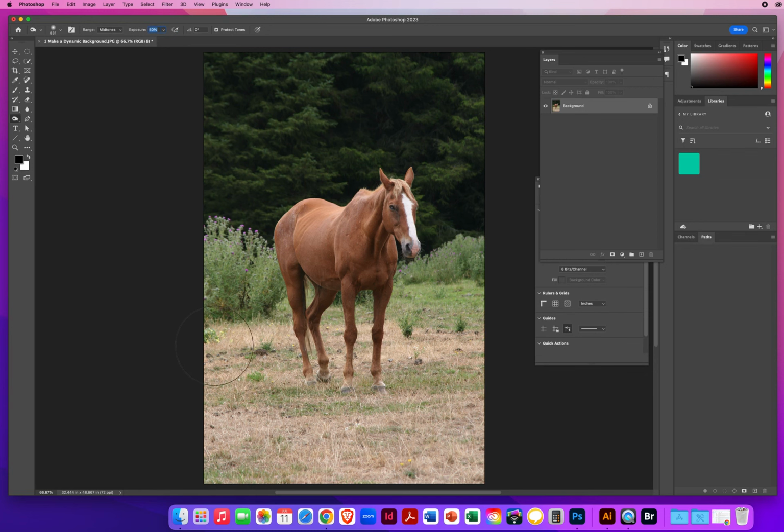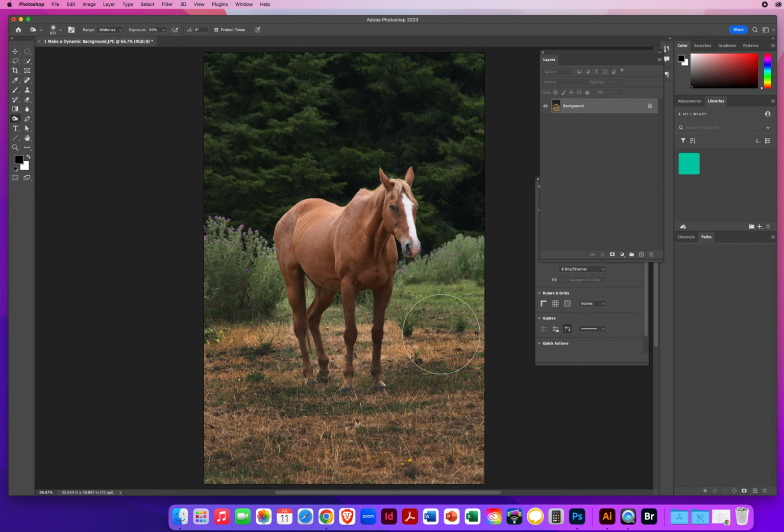So all I'm going to do is just click and drag over the ground. Then when I let go, I'm going to drag again just over the ground. Kind of go around the horse's legs right there. Click and drag again. And I want to darken in this ground plane. And I'll click and drag again. Make it nice and dark, kind of like the background above. This is going to help that effect work a lot better.